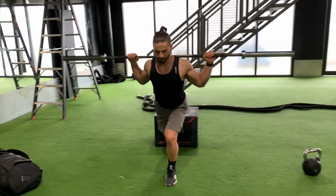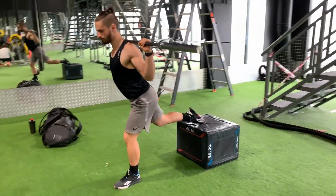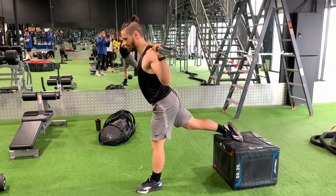By going just below 90 degrees, we want to lower our front leg as low as we can and then push up through our heel. Make sure we kick the knee outwards. We don't want it to be caving in.